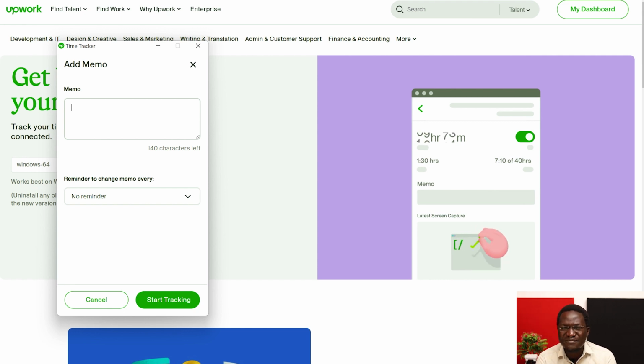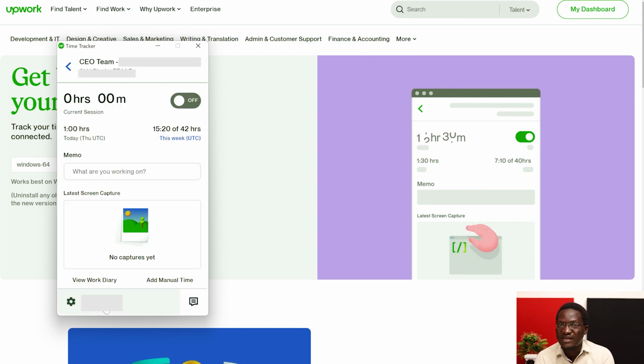If you don't fill that in, by default it will just take the title of the job that you're doing, but I can type in, for example, setting up chart of accounts. I type that in because I'm assuming that's the work I'm going to start doing. Once I have that, you can either have a reminder or not, but then you can start.